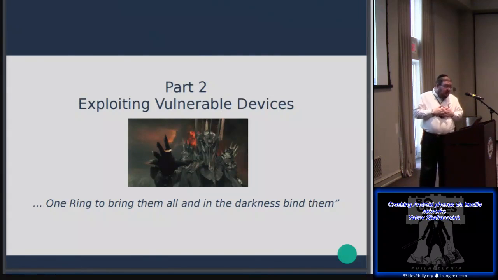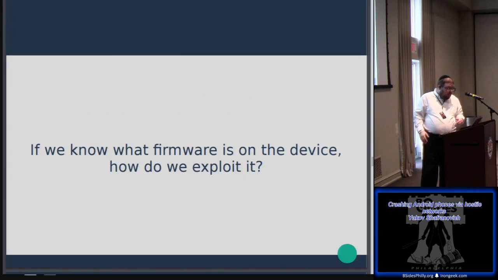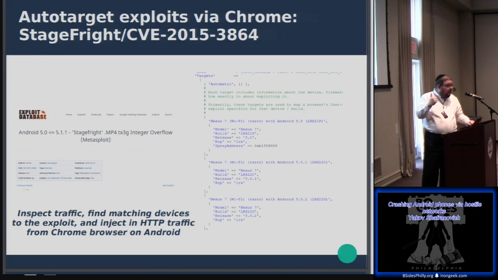So, bottom line here is, what I have found to be true is that most Android devices leak the user agent. Most user agents have the build number. Build number will give you the vulnerabilities. And that's the second part that I'm going to talk about. So the question is, okay, you got the firmware, what do you do? You got the firmware. So here's one example.